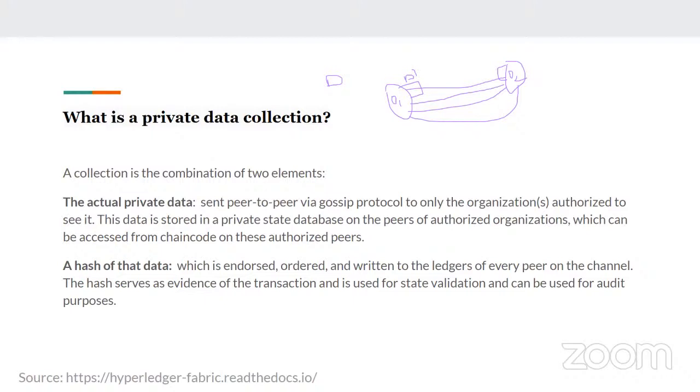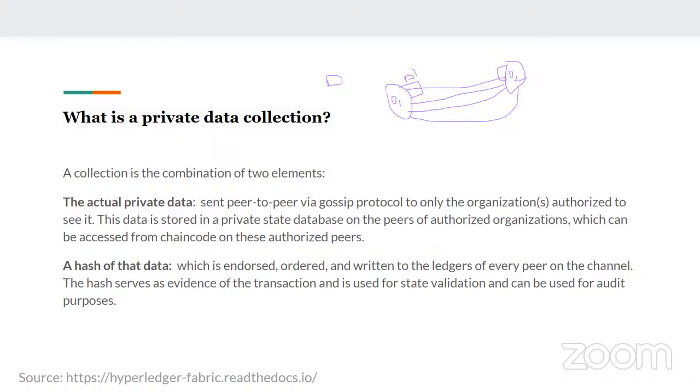Can anybody tell me what is the hash of a data? I'm asking you about something related to cryptography. If you know cryptography, then you'll be able to understand many things in blockchain. Otherwise you'll only understand some partial, sparse things.